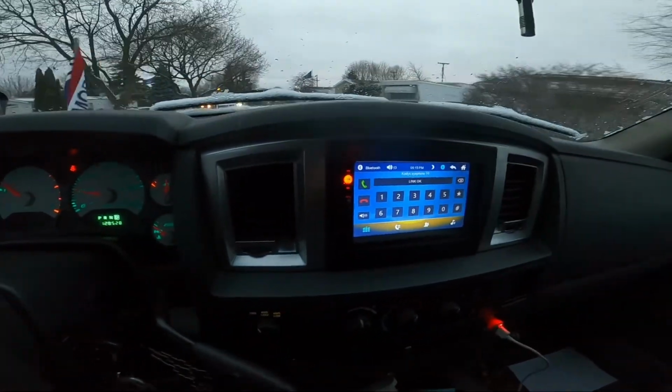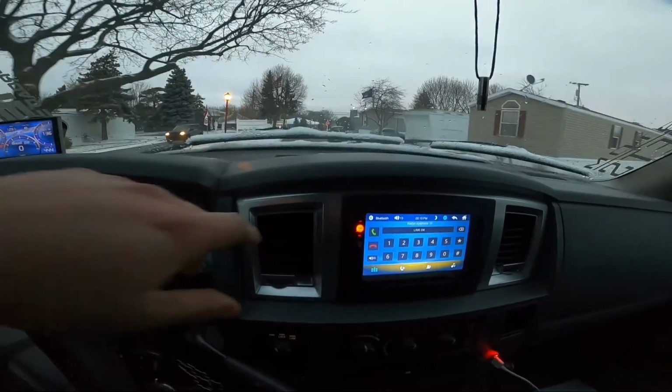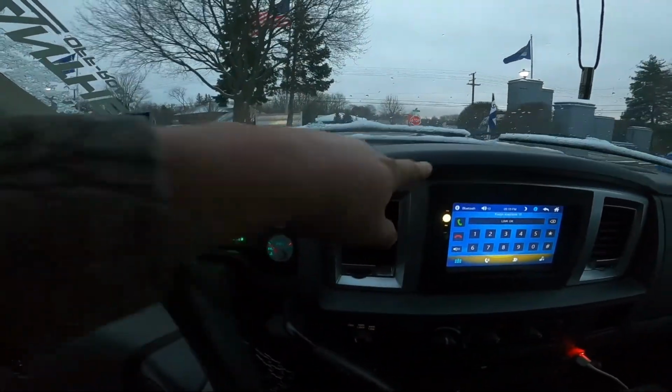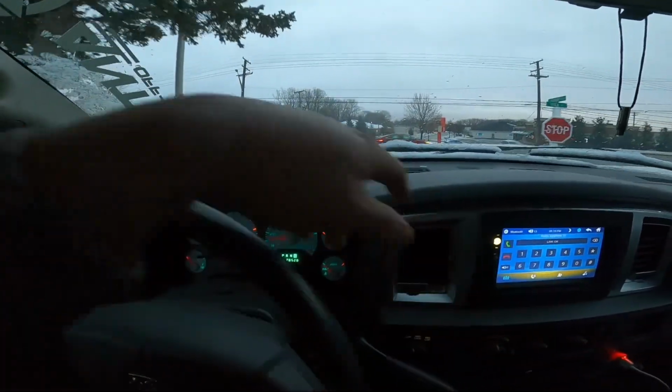Radio is working all right. Not my style. I actually found a bezel online that I'm gonna buy. Found it, it's like 58 bucks. It came with the 7-inch cutout.